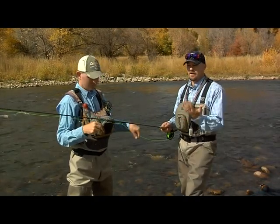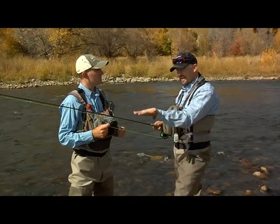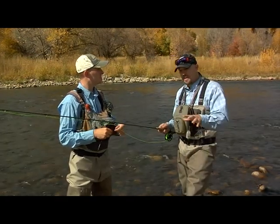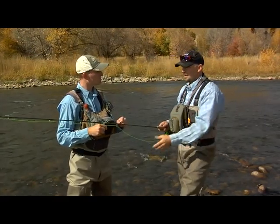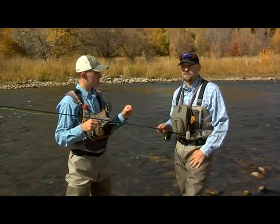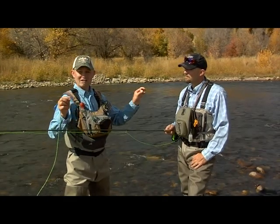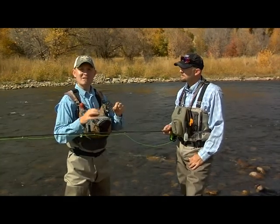What we're looking for is when we unroll that fly and unroll that fly line, we want it to land on the water nice and soft. We don't want any kinks or coils or anything like that. Each one of these coils will go underneath the water and it'll help sink that leader more quickly than what we want. Absolutely. In fly fishing, leaders are tapered, tippet is level.